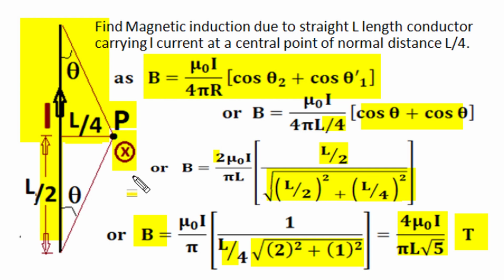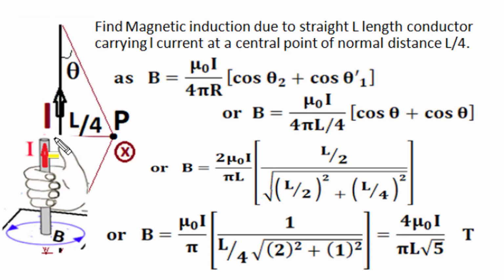As far as direction is concerned, we can find the direction of magnetic flux density of a straight conductor by the right hand thumb rule. According to this rule, the conductor is gripped in the right hand with the thumb pointing in the direction of current. Then the curl of fingers around the conductor represents concentric circles of magnetic field, and this circular shape directly indicates that the tip of the finger at this observation position goes inward, as shown by this cross here.